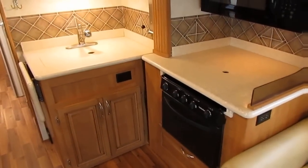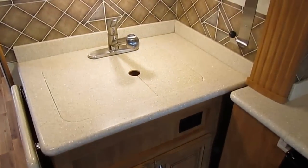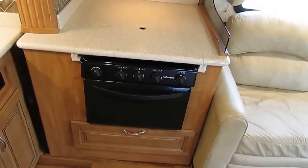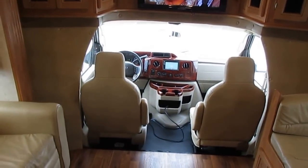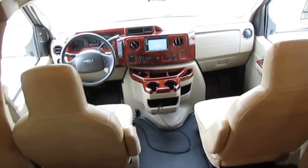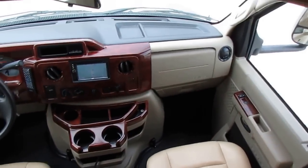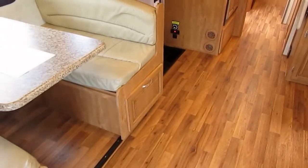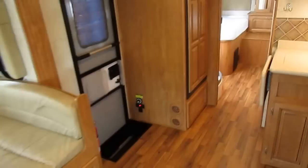$64,900, will trade. Financing is available up to 180 months with approved credit. You can apply directly from our website parkwayrvcenter.com. Make sure you include the unit you're interested in and the down payment - for 180 months, you'll probably need around 10% down with approved credit. For a short 60-month loan with great credit, I can get you all your money and then some without a down payment, with interest rates as low as 4%. Give us a call at 706-965-7929, evenings and Sundays at 423-605-6747. We've got over 170 used RVs in stock - more than any other dealer within a 500-mile radius of Ringgold, Georgia.